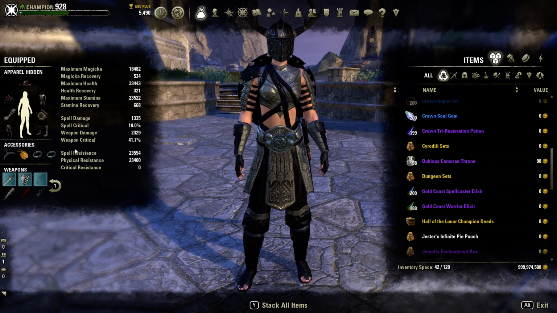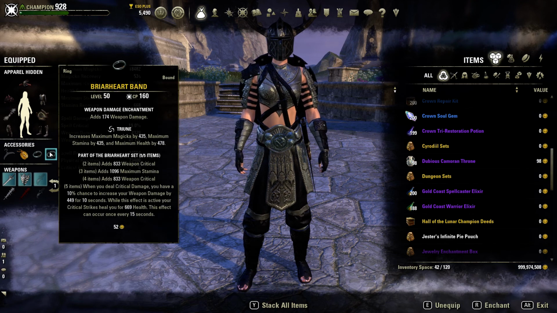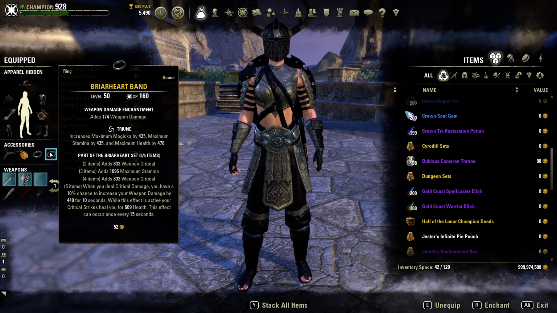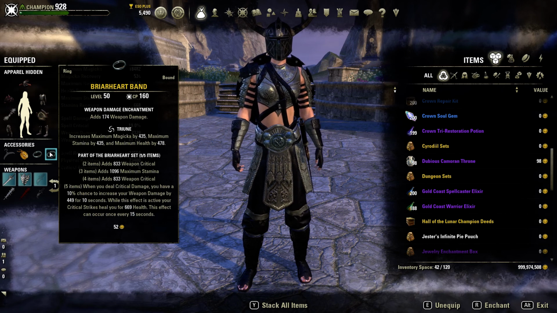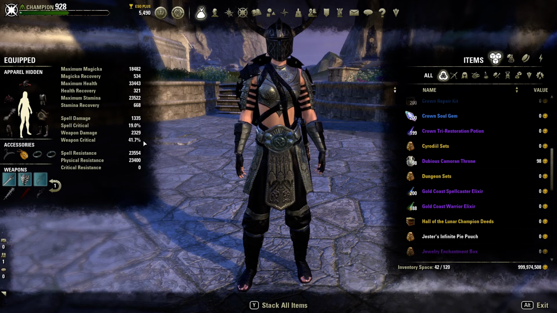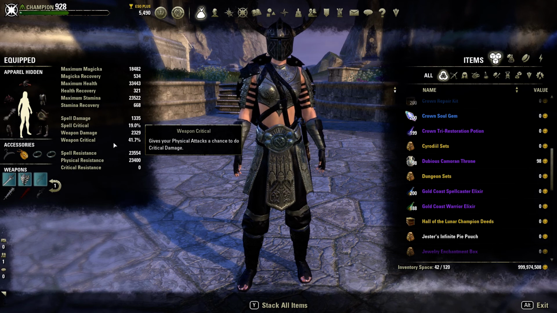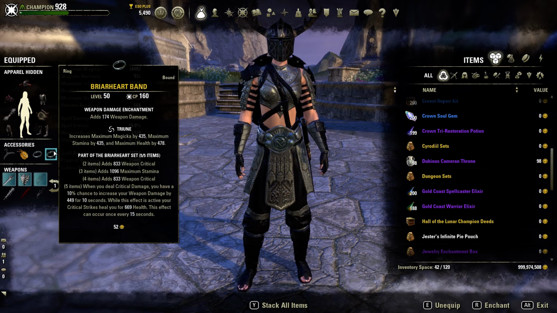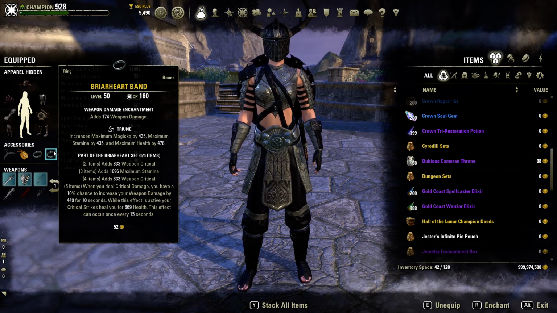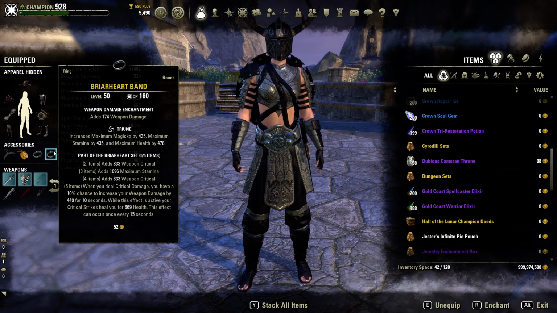Moving on to the next set, we are running Briarhearts. This is going to give you a 2-piece bonus of weapon critical, 3-piece bonus of max stamina, 4-piece of weapon critical. So lots of weapon critical in this build. As you can see, that's how we have that 41.7%. And this also on the 5-piece, when you deal critical damage, you have a 10% chance to increase your weapon damage by 449 for 10 seconds. While this effect is active, your critical strikes heal you for 669 health. This effect can occur once every 15 seconds.